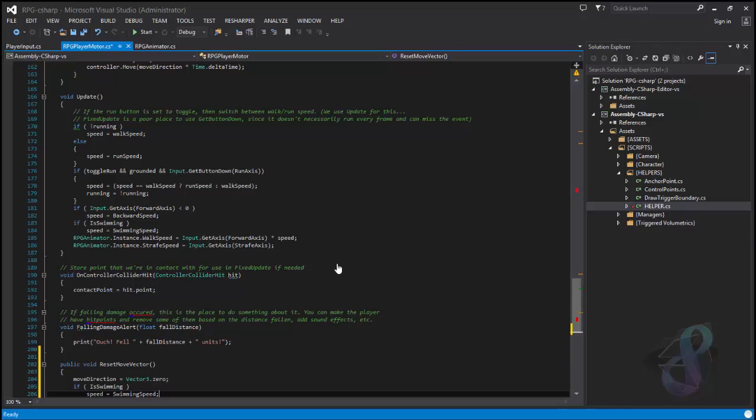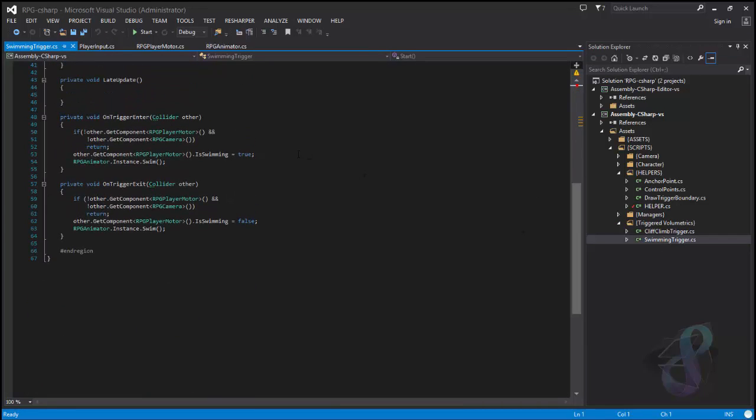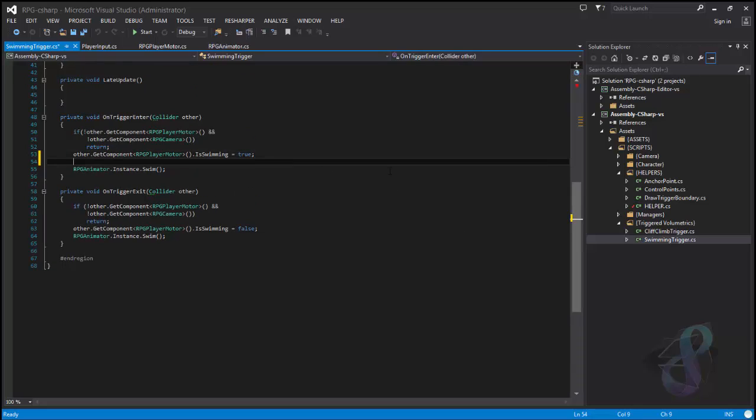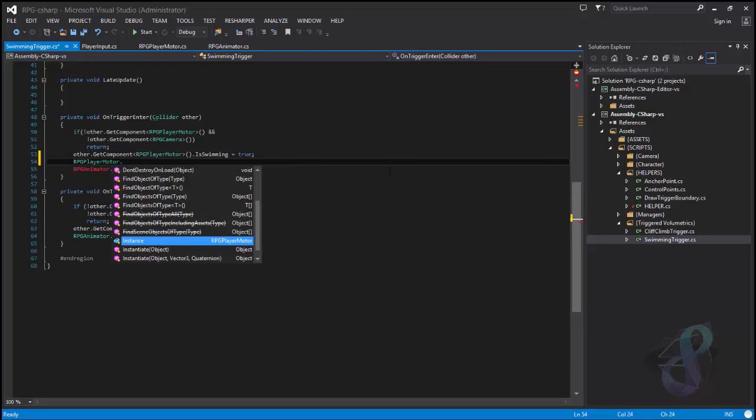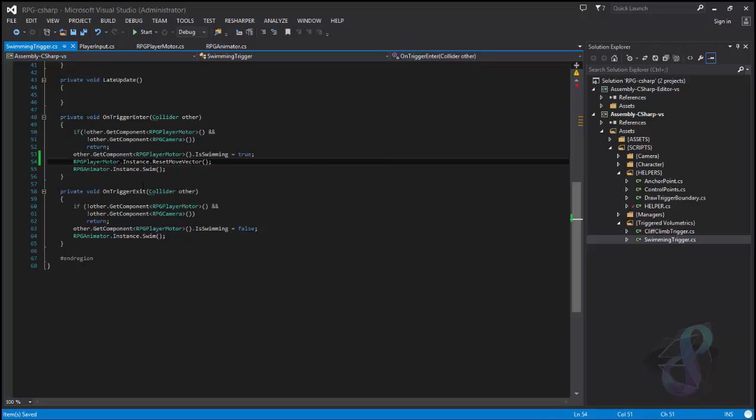Okay, now interior volumetrics, swimming trigger, on trigger enter. Right after we set is swimming is true, we say RPG player motor dot instance dot reset move vector. Okay, that's one part of it.